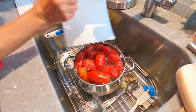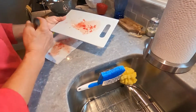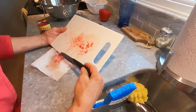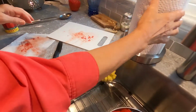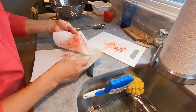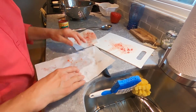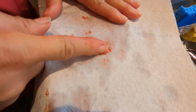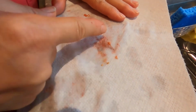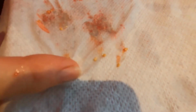Get the seeds out of the way. So before you plant them, they have to be dried, right? The seeds. Okay, what we do with the seeds is you push them out of the little membrane, and see, they come out nice and clean. Then wait for them to dry. But do you have to put them under the sun or no need? No need.